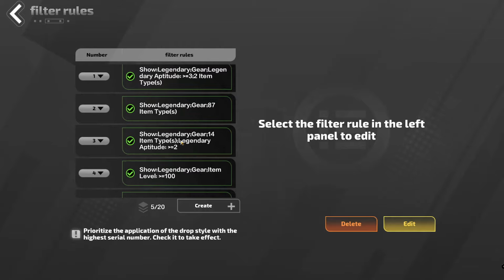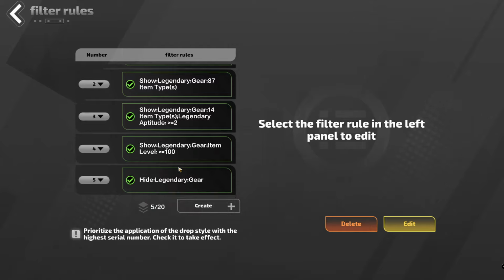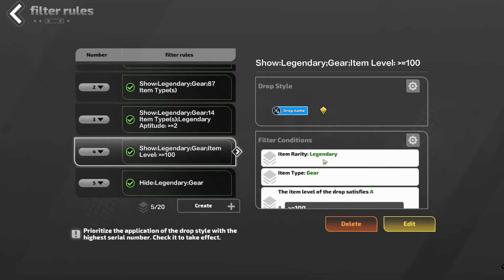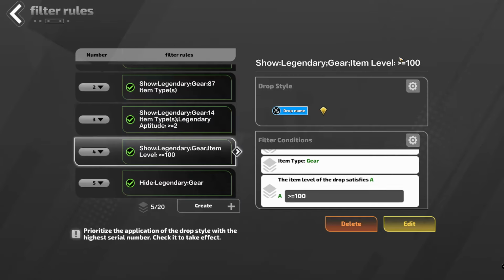So in Legendary Gear, or every filter, it reads from the bottom up. So the first thing that I wanted to do was hide all legendary gear. This hides every single legendary piece of gear in the game. And then I want it to show priceless legendary gear. So it's as easy as show legendary gear of an item level of 100. All priceless gear is item level 100. So this means that every piece of priceless legendary gear in the game will show.